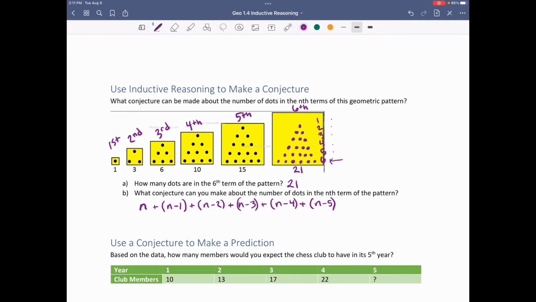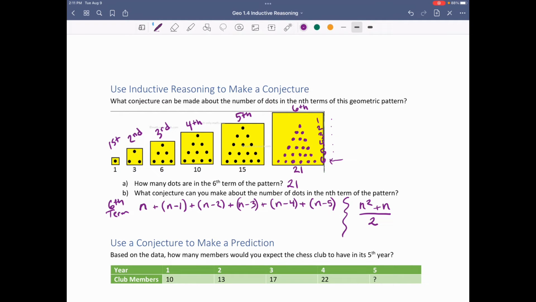I don't want to spend too much time showing how that works, but if you use the method I just showed you, where you take the n's, and you could even simplify this, this would be for the 6th term. You could do the same thing for the 7th term, the 8th term, but it's time consuming. And so some genius came up with this generalization that always works. n squared plus n divided by 2.